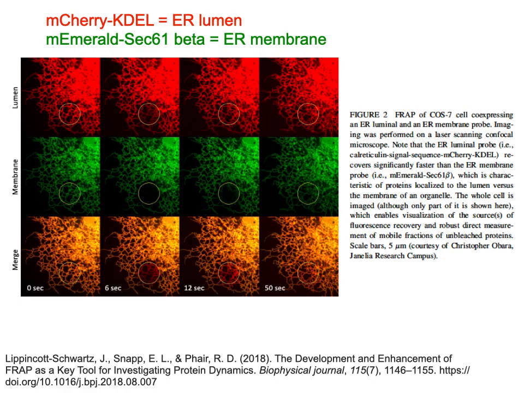So our next few slides are an example of how FRAP is being used. This paper is from 2018, so relatively new. Full disclosure, I picked this paper because it looked at KDEL. We're going to be talking about KDEL in chapter 15 when we're talking about protein sorting and how proteins get to where they need to go. KDEL is a 4 amino acid sequence on the C terminus of a protein, and this tells it to go to the ER and stay in the ER.